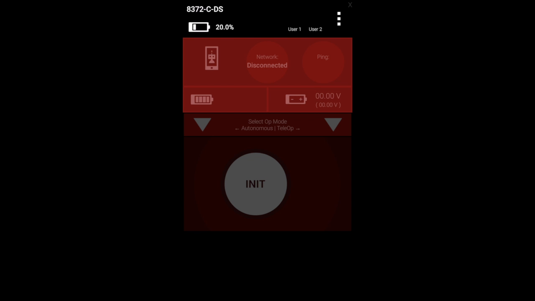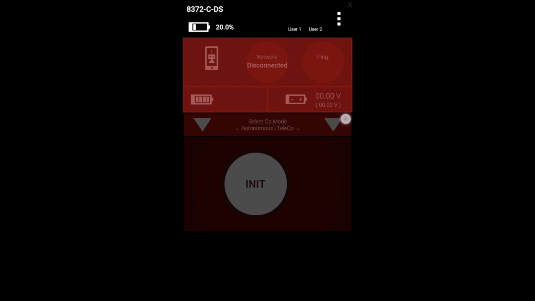So this is our other driver station phone, and what you'll see if you have anything connected is here you will see the status of your network. The ping, if it's in 3 or 4 digits, you should try and debug that out. Let's look up some tutorials on how to do that. This is your robot controller's phone battery. This is your actual battery that is plugged into your core power distribution module or your Rev Robotics module. And then this is the battery of the driver station itself. So each of those are very important.